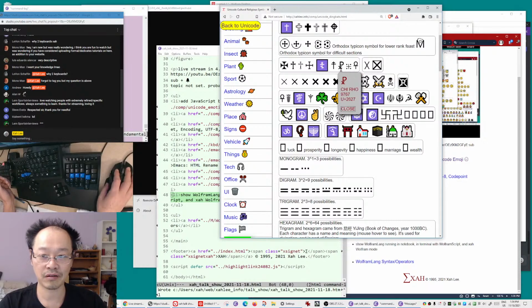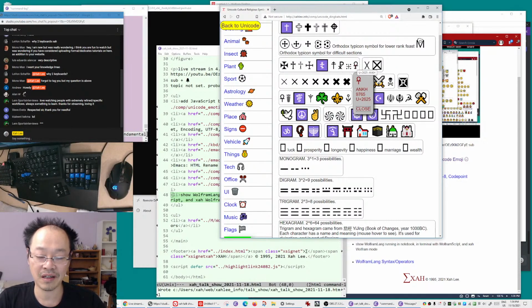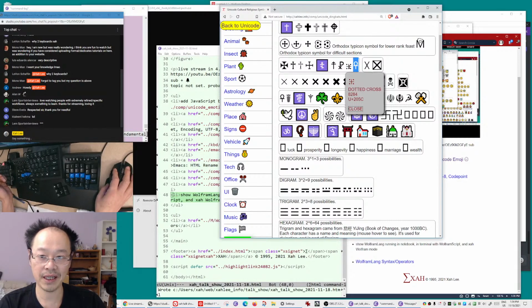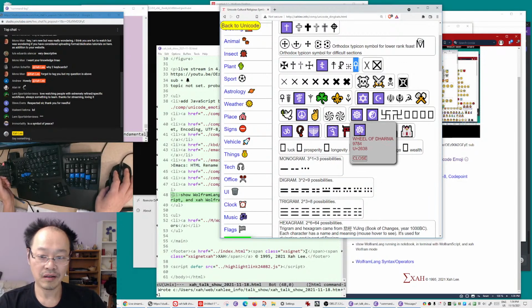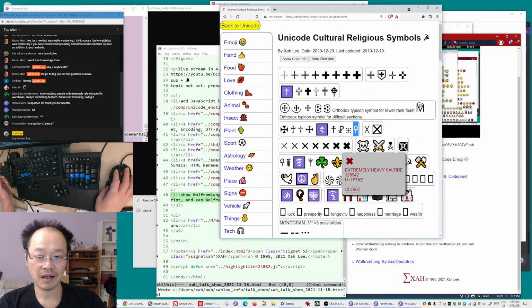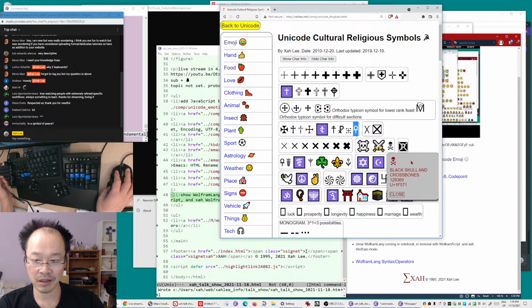But let's go back. So the Christian cross, there are many varieties, and this is not exactly a cross. This is the Ankh. Its origin is Egyptian. It's an Egyptian symbol. You can look up Wikipedia, it has some details. So many of these are cultural and religious symbols.